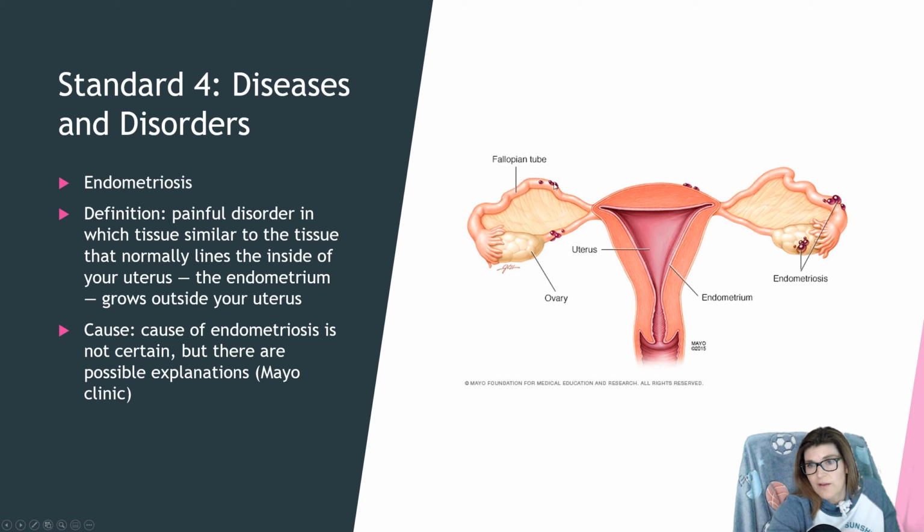So in this picture, we have it kind of on the uterine tube, up here on the fundus part of the uterus, and then we've got it on the uterine tube over and the ovaries. So they're not really sure why endometriosis happens, but there are some possible explanations. The main one being that it could be from backflow from the menstrual cycle when we're trying to slough off that layer. They think maybe sometimes backflow will get into the uterine tubes, or maybe some flow will be just on the outside of the uterus here.